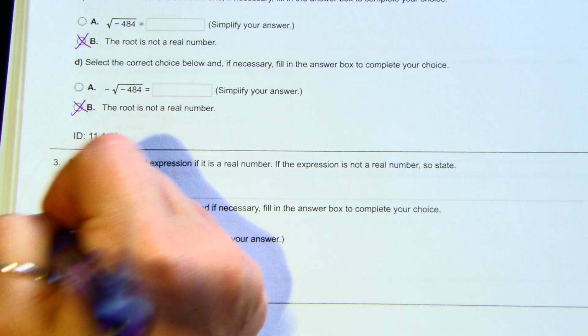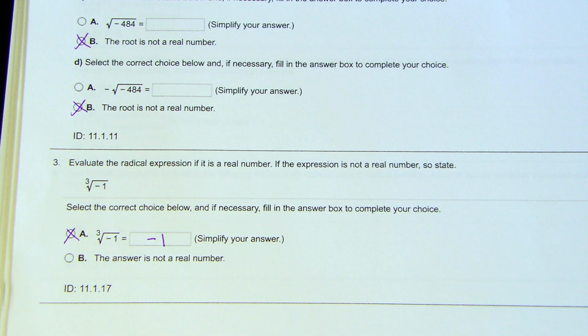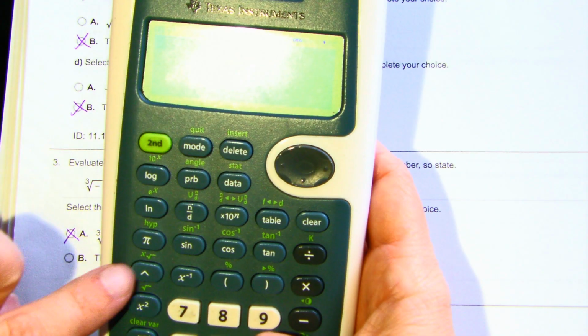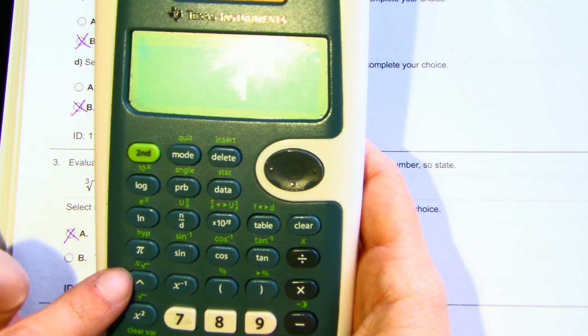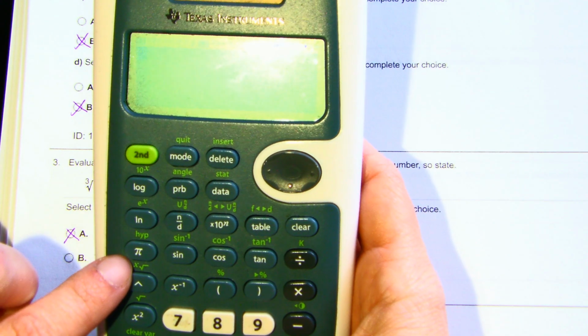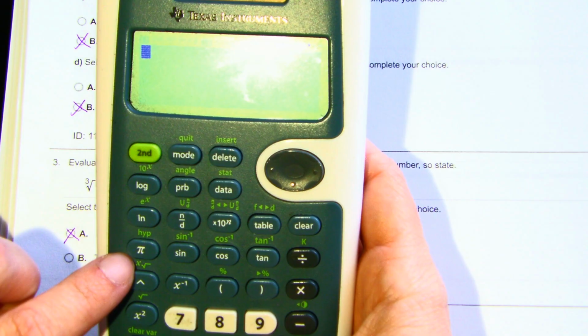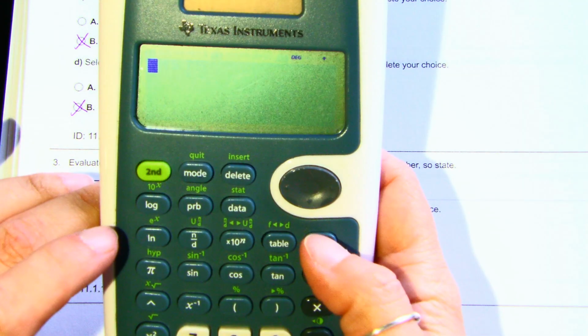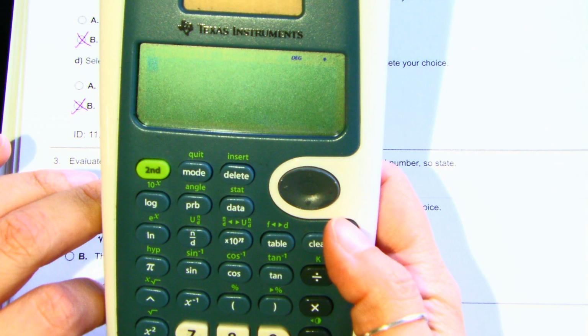Now, what if you didn't know that, or what if they gave you a harder number than that? You can still do that on your calculator. There's a caret button, and the green indicator behind that is an x radical. That means you get to dictate the index. And so if you click that, oh, nope, that's not the one I wanted. Is that the one I wanted?